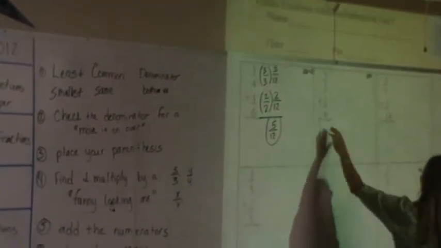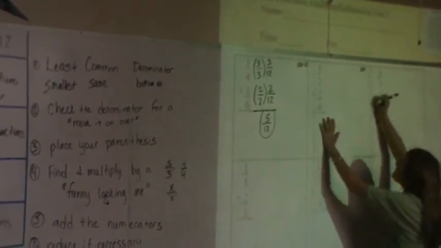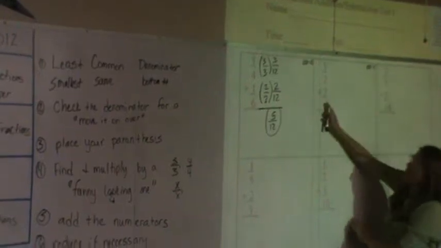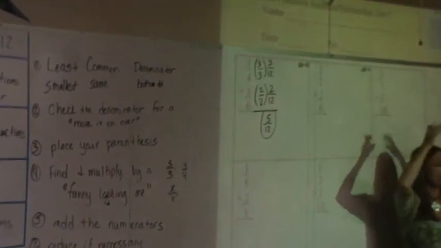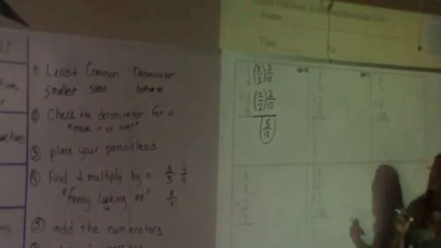Yeah, 8 is not the smallest same bottom number. That is a common denominator, but not a least common denominator. And 4 is a little weird because you're going across the 2 and the 4 row, but 4 times 1 is 4. So it's right there. You got to kind of get those sometimes.